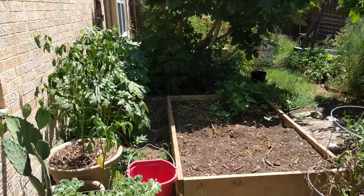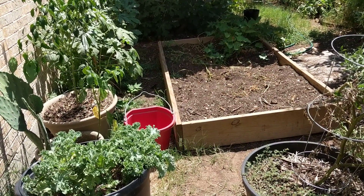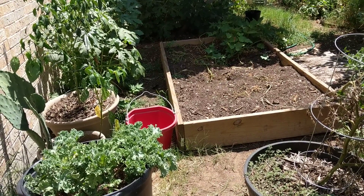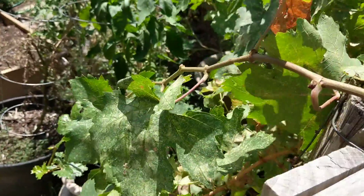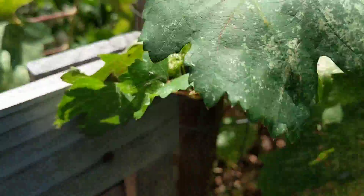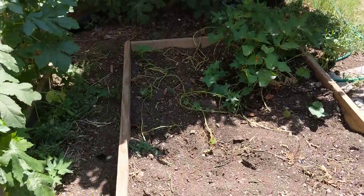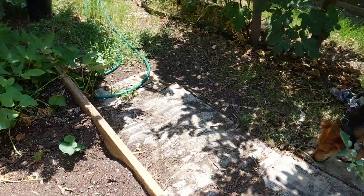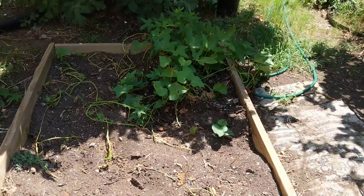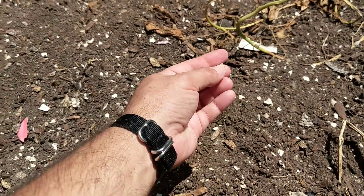So I take all the organic stuff and throw it in myself. I'll be doing another video a little bit later today — I'm going to be planting potatoes. I have a bunch from the first harvest that already have eyes on them. I gotta keep this area locked because this crazy dog of mine dug out all my sweet potatoes that I had planted here — so I just have that little patch right there.